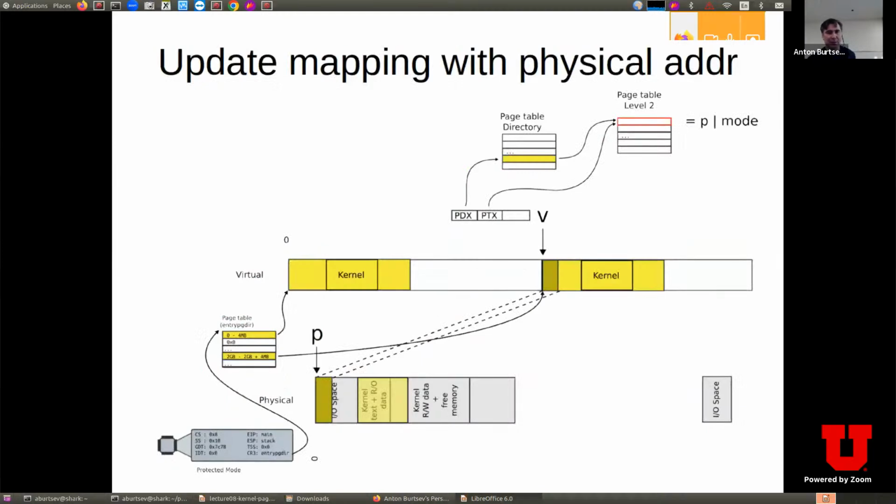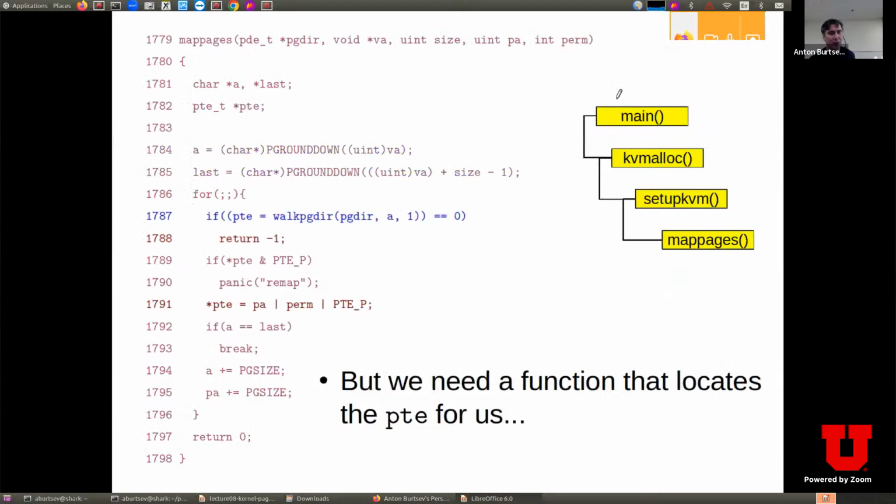Then you say, we did this assignment, really. So it corresponds to this figure. So that's the end goal. And then what we're going to do after that is you increment the virtual address and increment the physical address. And if suddenly you're on the last address, you just break out of this loop, right? So the loop is relatively easy, right? So that's how you construct a page table.